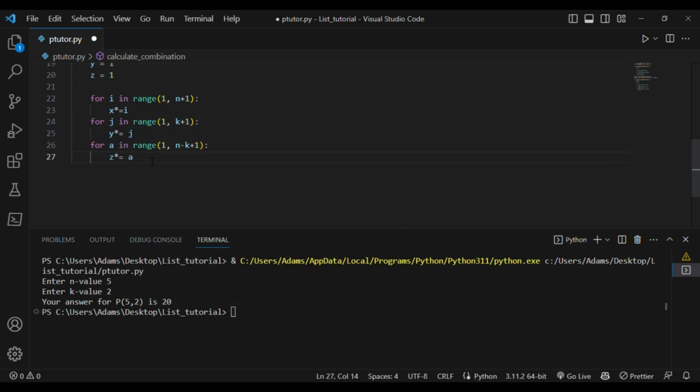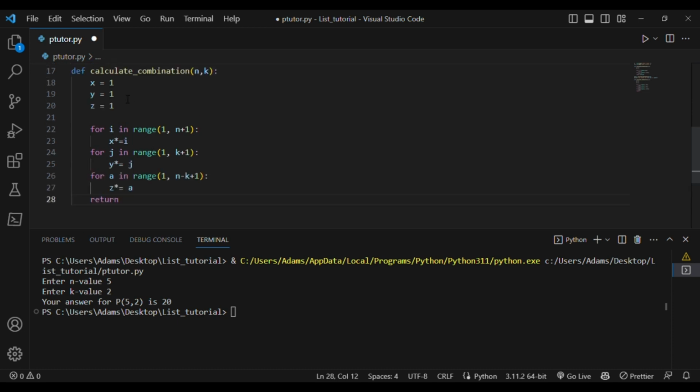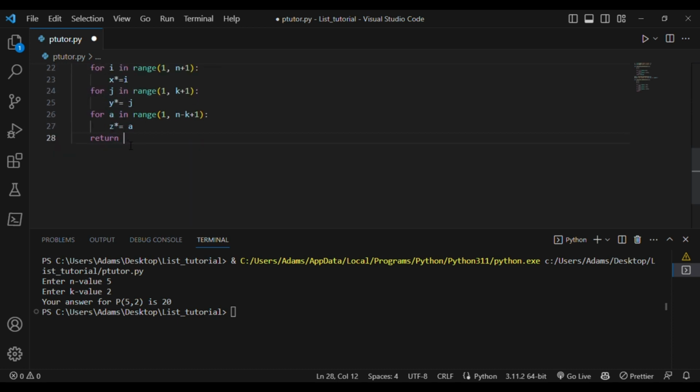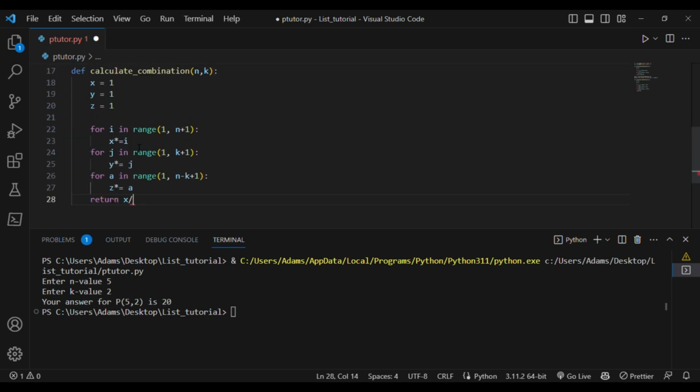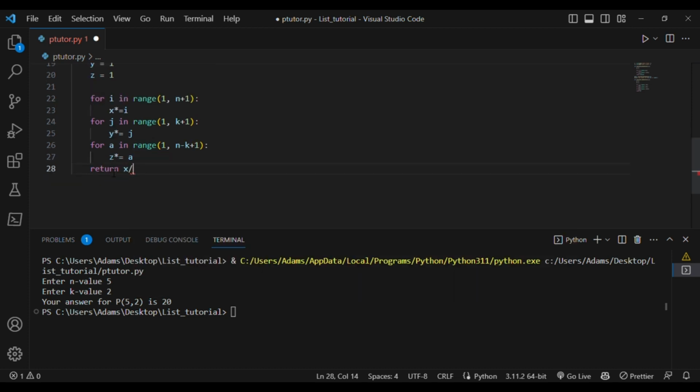What I want to do now is simply to return it. Return what? What's the numerator now? In this case, the numerator is n factorial. So return x divided by, now what of k factorial? The k factorial in this case is representing y, then multiply by what of n minus k factorial.